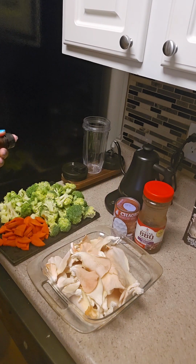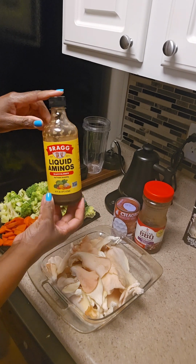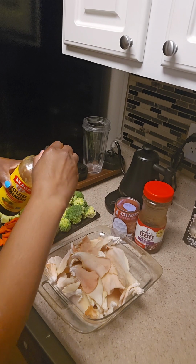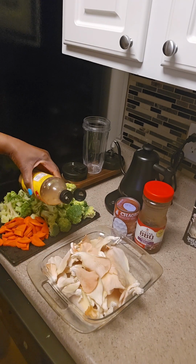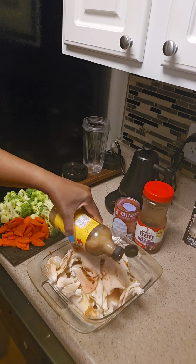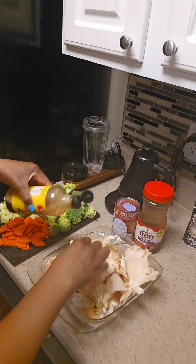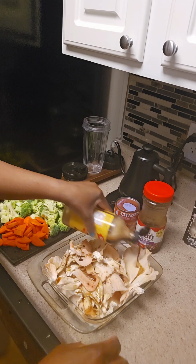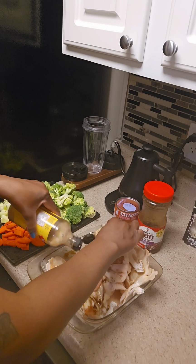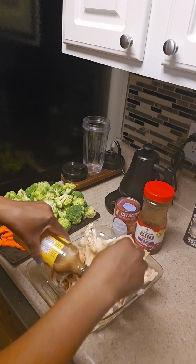What we want to do, we just want to drizzle with a little bit of liquid aminos, coconut aminos, or soy sauce, whichever one you have in your home. Just a little bit so that salty flavor can get down in them. Remember, this is your salt, so be mindful of that. And that's going to seep in them very well.